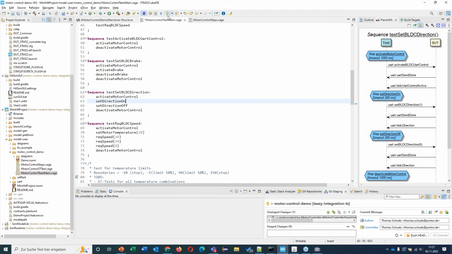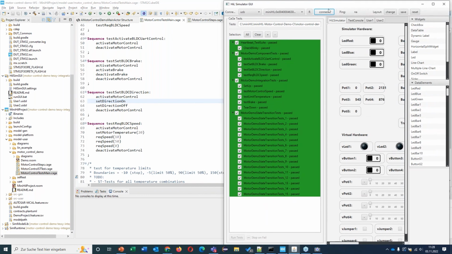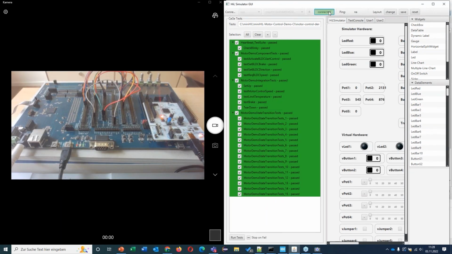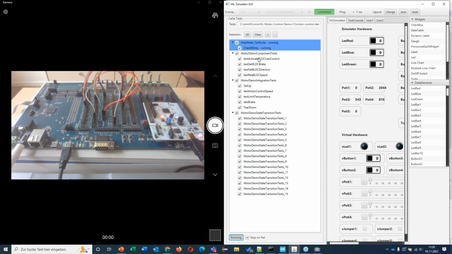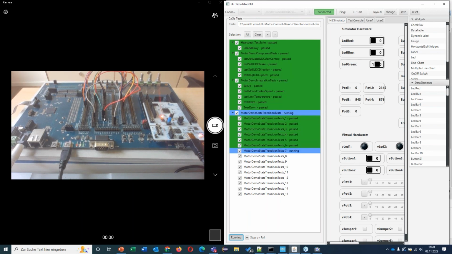So in the end, what you want to do is generate test cases from the complete system. So you can hit the button here, and I already did that. And we can connect with this graphical user interface here. We connect with the test system. So for example, I connect with the system. You see the LED green here, LED blue, LED red. But that's not the interesting thing. The interesting thing is here on the left side. I can run the tests now.